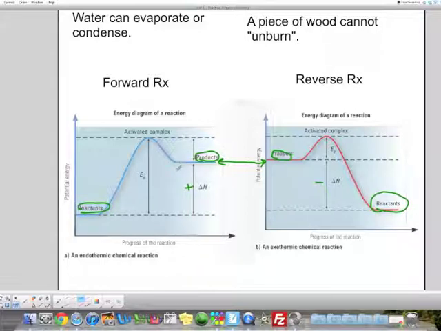Another point I want to make, because the activation energy is always the difference of energy between the reactants and the activated complex, in the case of an endothermic reaction, you can see that the activation energy will normally be larger than for the reverse reaction, whereby the products are becoming reactants. The top of the hill is much closer from here to here than from here to here. So your two activation energies will be different. Your heats of reaction will be the same, opposite signs, but your activation energies will differ from one graph to the next, from the forward to the reverse.